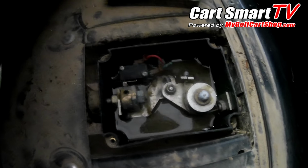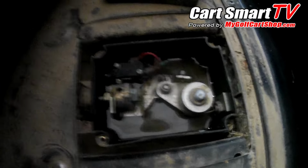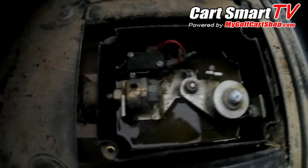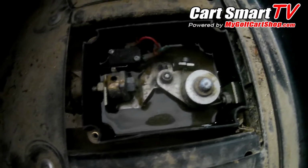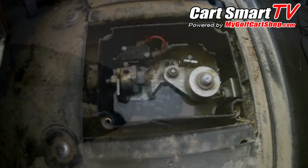So I'm gonna work on getting this thing dried up good and get this micro switch out of here, and probably have to put a new end on these wires because they look pretty nasty. I don't want to put that back onto a new switch and it possibly cause an issue.